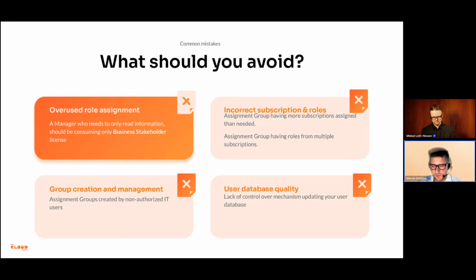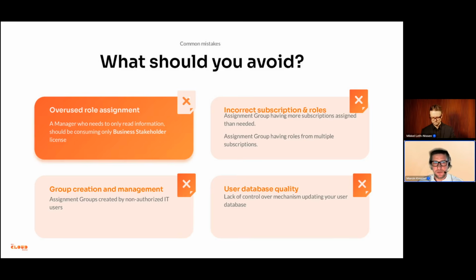Group creation and management. This is the issue that we also had. So for example, you might have in your company high level roles assigned to the users who will be able, for example, to create groups from the backend, right? Why not? Because everyone can do it. It's very simple. But those users will not have any knowledge about the subscription management, right? And they will just keep creating the groups, adding the users, adding the roles just because they can, and you're not aware of that, right? You need to check that. You need to review who has the right access in your company to do something like that.